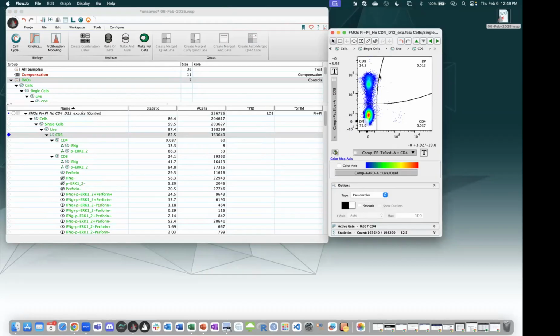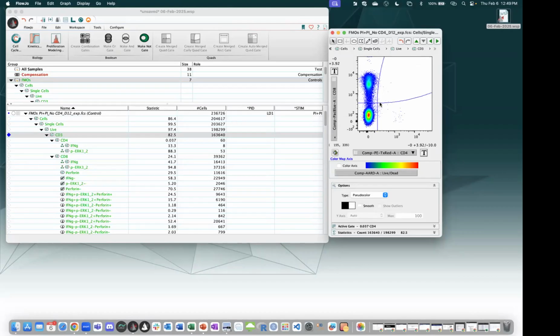And if on any other sample I see a shift past that vertical gate, that means it's real positive for CD4. As you can see on my CD4 population here, I have a few dots. This sample I've been running by plate, you can see D12, that's the number of my well, and I had some carryover between each well. So I was not washing well enough between each sample. I was a grad student at that time, but that's the reason. So we're just going to ignore those few dots here.